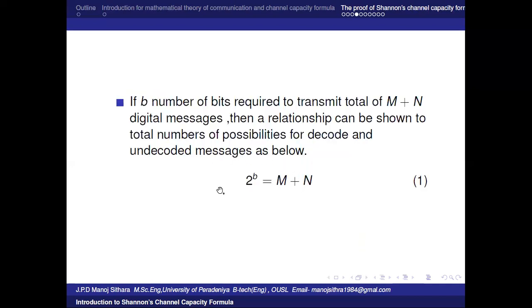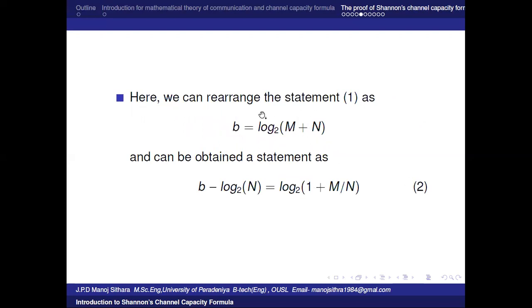And if we consider the power set of bits, that is nothing but the entire message space. Or we can modify this statement 1 as we take the logarithm base 2, right? So we are able to reach a formulation for the total number of bits involved to transmit the M plus N number of messages. Also, we can rearrange the statement as shown in statement number 2 for some important derivations. Then the reduction of statement 2 can be considered as the next step.